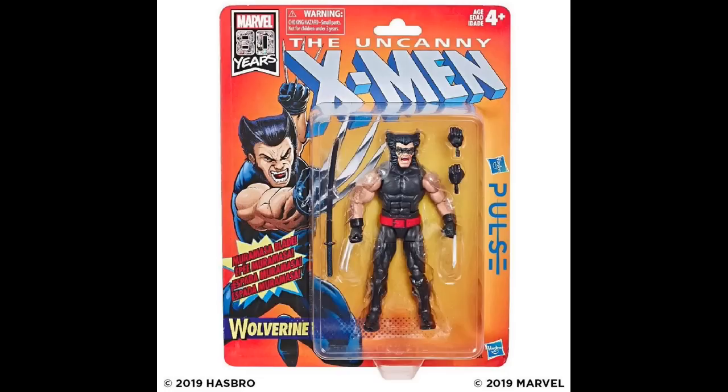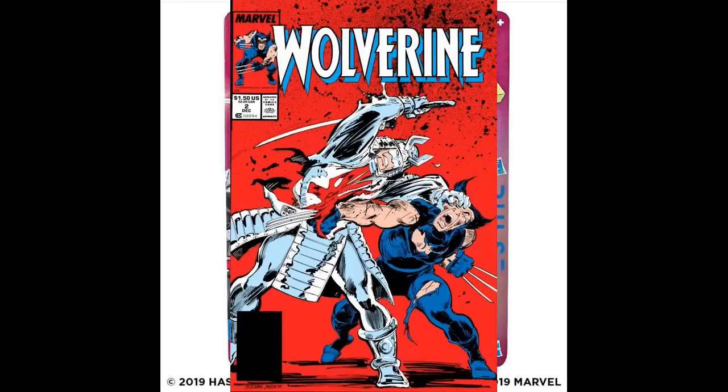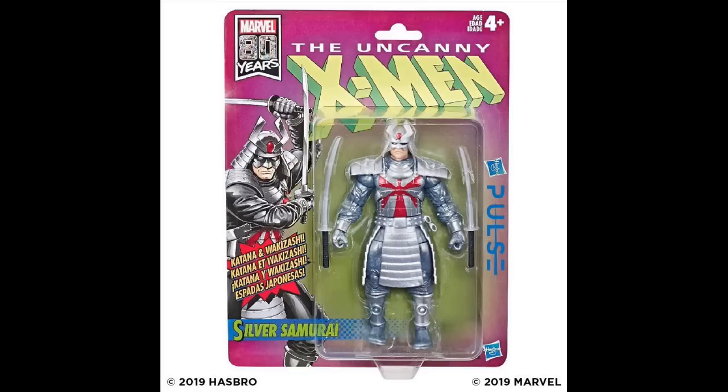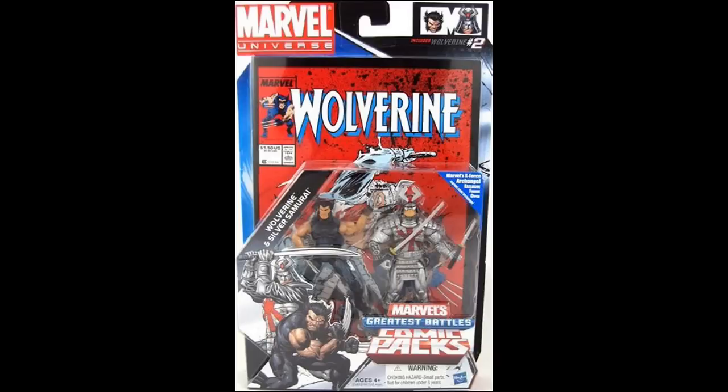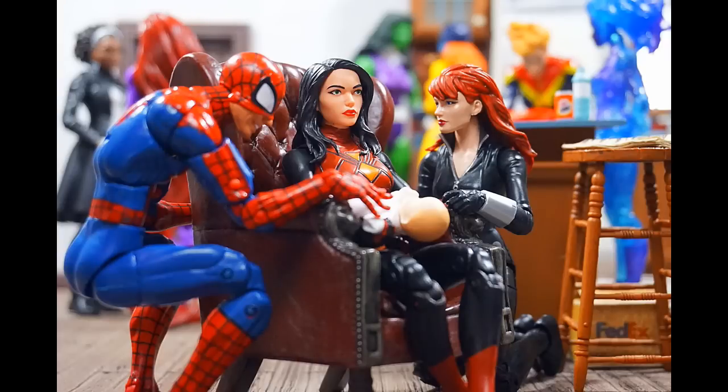And finally, we're going to get a Silver Samurai, which is another highly anticipated, long overdue figure. They had a Silver Samurai in the Marvel Universe line long ago, so this is one that a lot of collectors have been anticipating, and I'm excited to see what else they have in store for the X-Men Vintage Wave. Alright, that's about it. I just wanted to get a quickie update out there. I actually put this out a little prematurely. I think I wanted to put this out later tonight, but being that the images dropped, I figured I'd just splice this together with the updates to the display and put it out now.